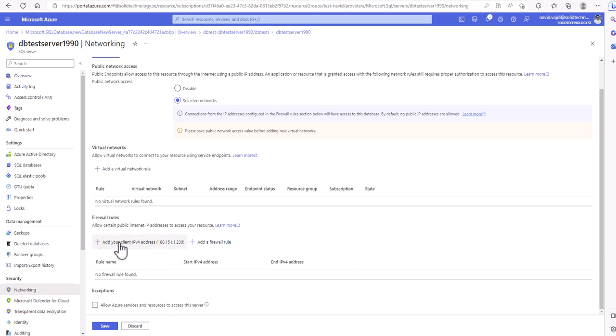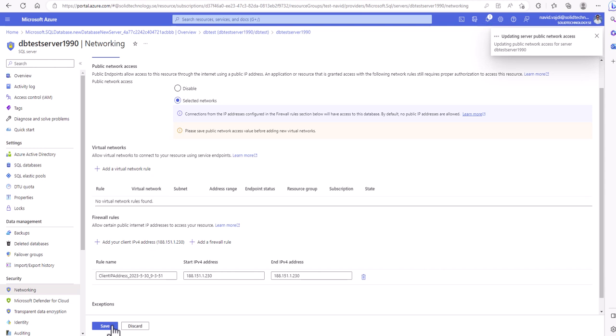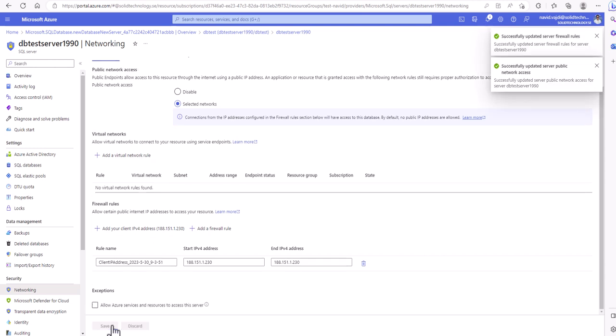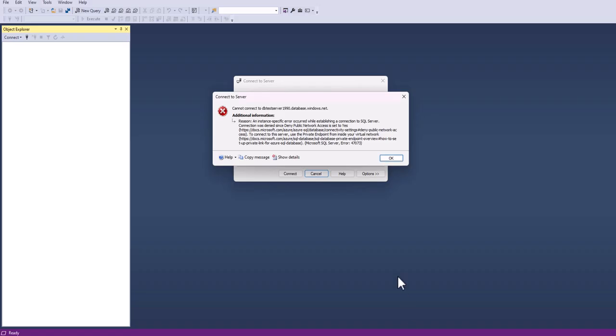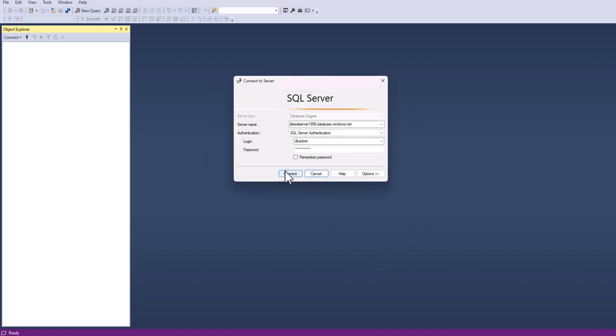I don't do that. I just add mine in the firewall rules and save. It's saved now. So if we go back to SQL Server Management Studio, we should be able to connect to the server.